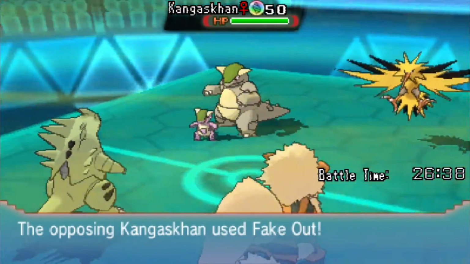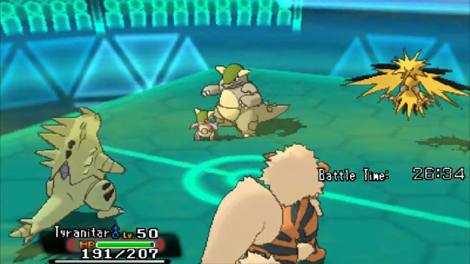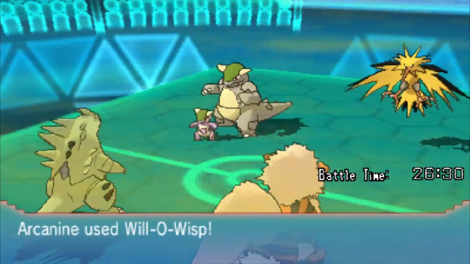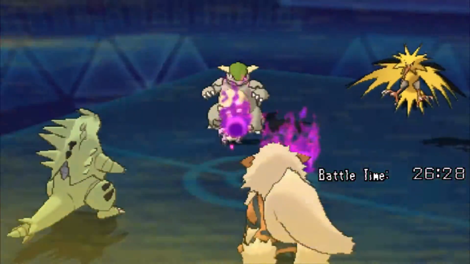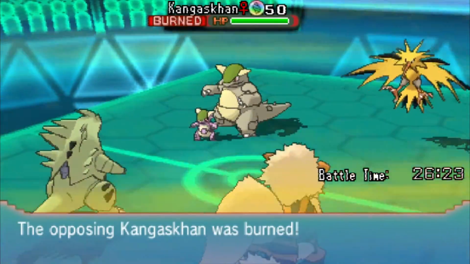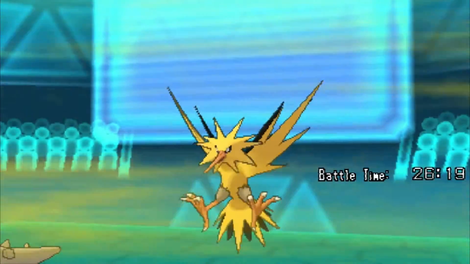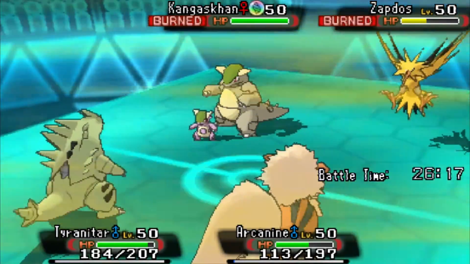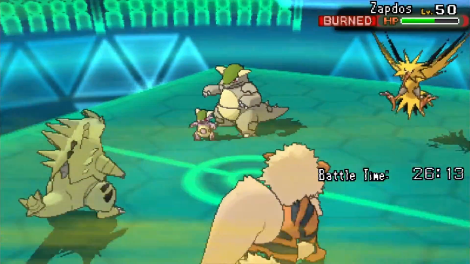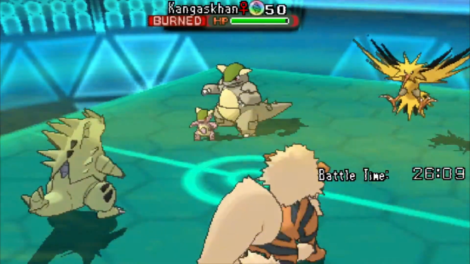I could have protected, but I think he's going to Fake Out the Cresselia slot. Yep, he did. So hopefully I can get a burn off here. That'll be very awesome. I should be faster than the Zapdos. Of course, I do not miss. So this game is pretty much in a good position for me to win. So he's going to go ahead and Roost, which I could care less what the Zapdos does. He can Roost all day, all he wants. I could care less about it, because his Kangaskhan is neutered, and his Zapdos is pretty injured.